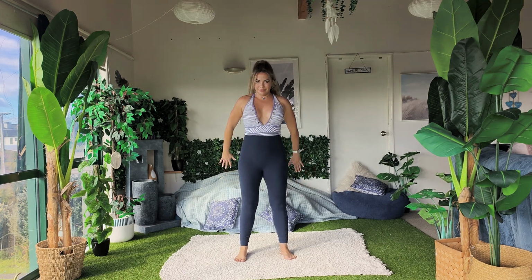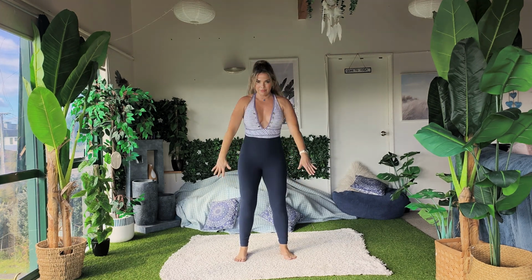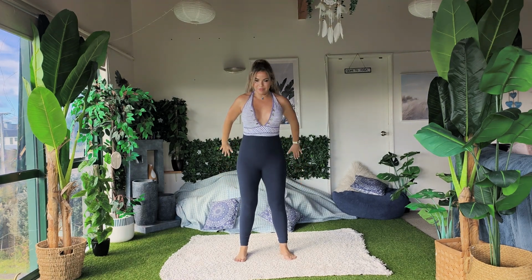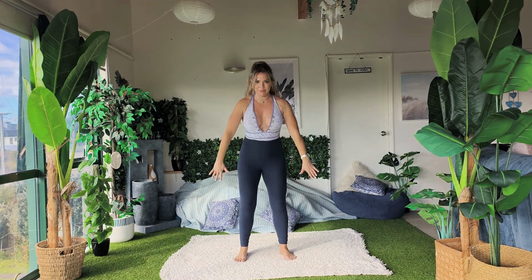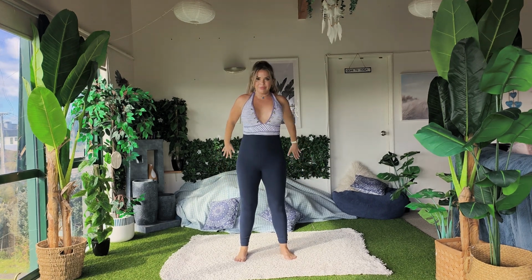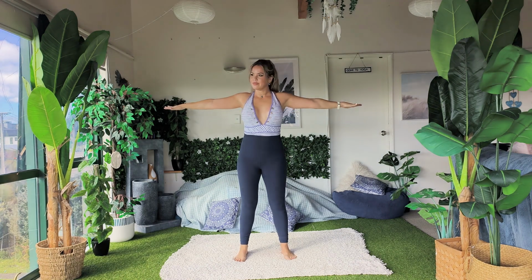We are really more hinging at the hips here, so you're sitting down into those heels, you're pressing back up to standing, really pressing the back of the arms towards the back as you start to really work through space here. We are finding some resistance through the air, keeping the core engaged. You are not lifting the head up or down, so keeping that long line through the back of the neck and the rest of the back. And then I just want you to stay down this time, and then you are pressing back up to standing.